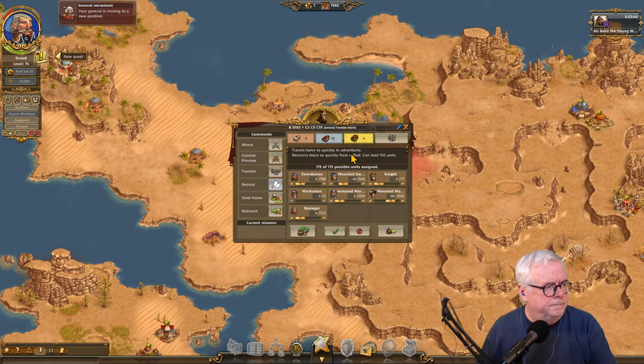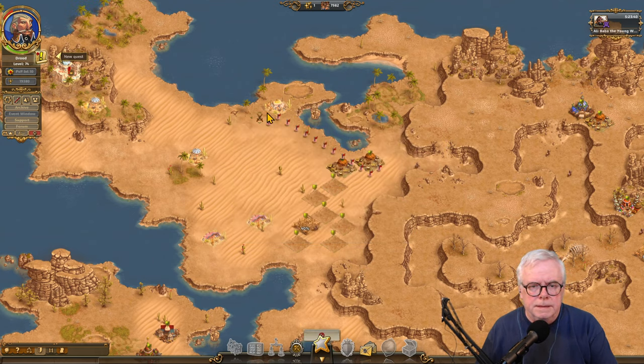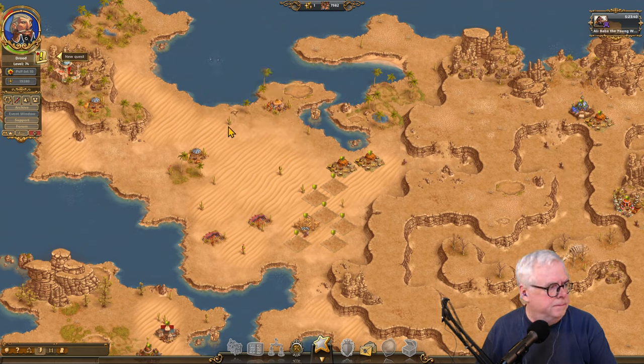So, 42, 133, right, that's fine. Attack that camp. Then C21, which is really that one.